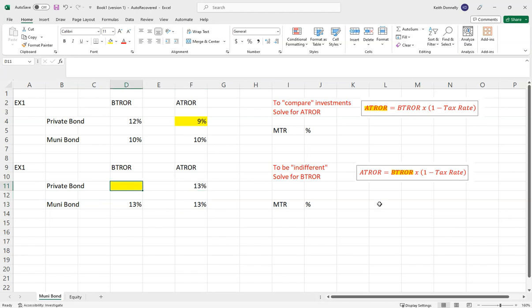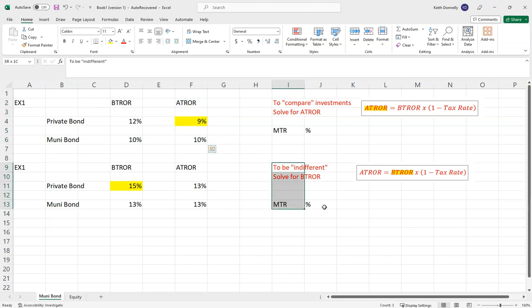So what you do in this case is you plug the information in. They give you the percentage. You plug it in there. You get the after-tax rate of return, 13 right there, and you're going to solve for the before-tax rate of return. Again, this is a function of the marginal tax rate, whatever would be right here, but maybe it's 15% or something. I don't know. I'm just showing you. The reason I say this is they present it like this, and most of the time you're converting it to compare. That's 9/10 of the battle.